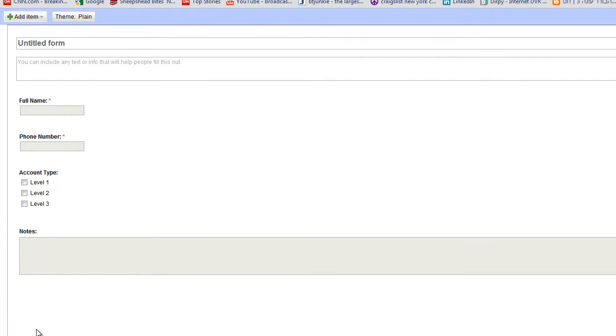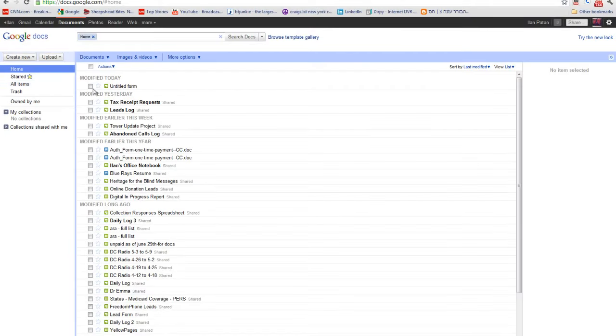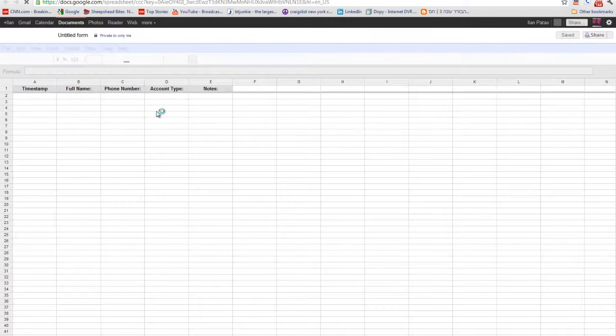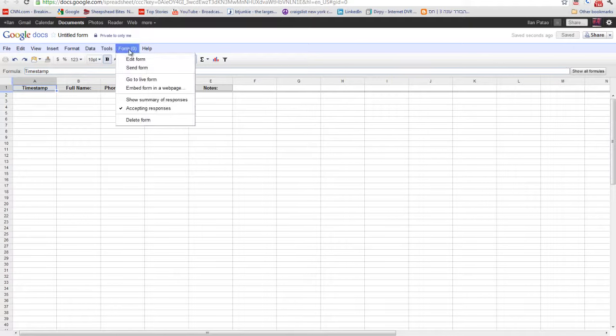And this is technically a cloud, what I'm doing right now. So I have this form right now, and I'm going to save it. And let me exit out of this form because now I'm finished with it. And now if you look on my dashboard, you're going to see I have an untitled form, and when I click on it, it's going to come up looking like an Excel spreadsheet. Notice that the fields that I created are now columns, and now all I really got to do is just distribute this form to my company, to my employees, to a client, to anybody to fill out.